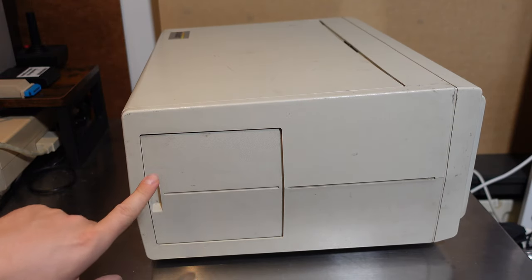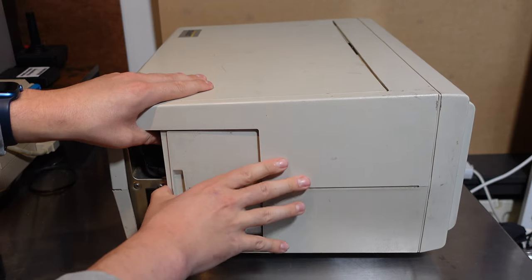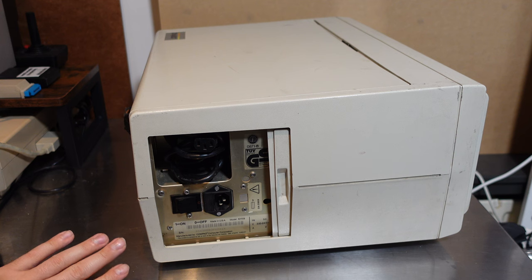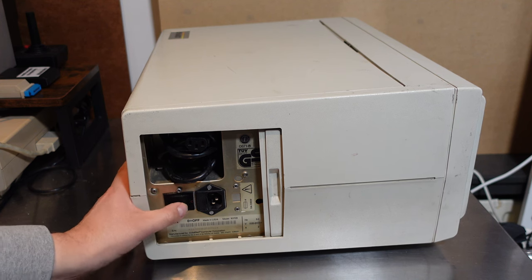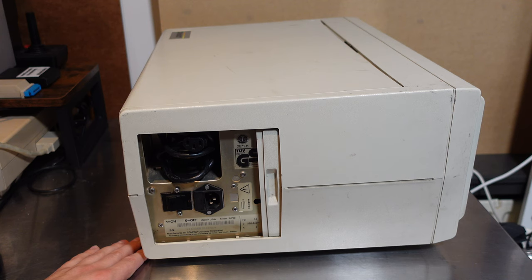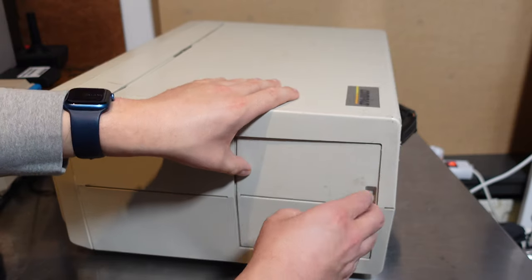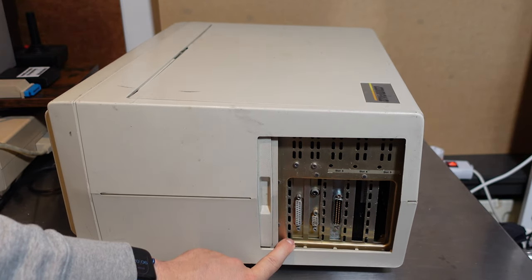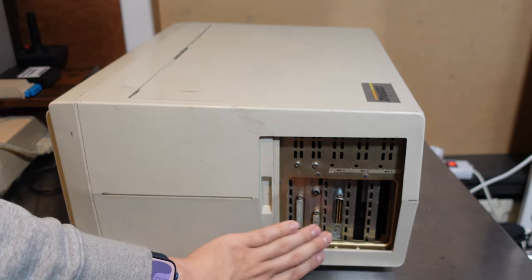When you look around the case, it has two doors — one on this side and one on the other side. Through the very squeaky door we find the power supply. This is going to be the first time I do a smoke testing episode with a real chance of smoke coming out of the power supply, because I'm not sure if these use recap capacitors or if there's any danger of it popping — there probably is, but that's why we do a smoke test. The other door is where the interesting stuff hides: the expansion ports. There's a parallel card to add accessories, and a video card which has an internal header that connects to the internal CRT.